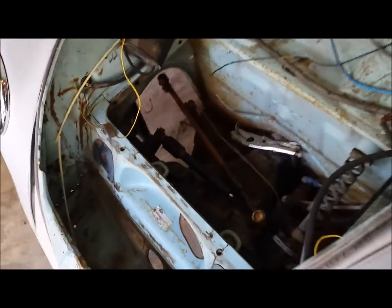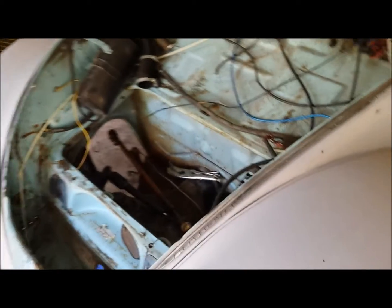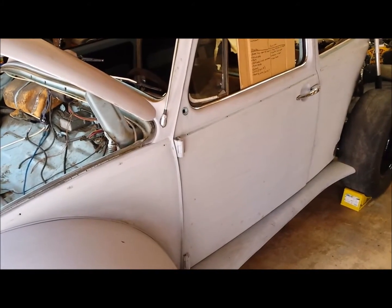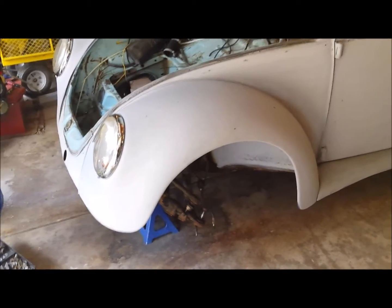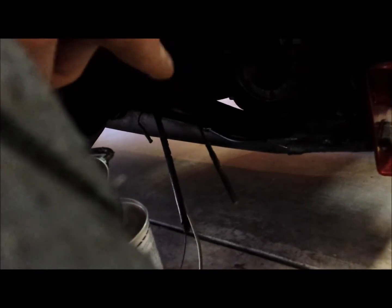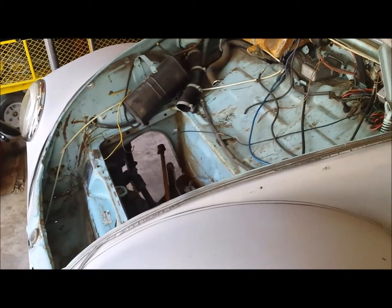So, that's about that. On a side note, the reason the gas tank is pulled, some of you probably already know this, but in my case, it was kind of a learning experience. One morning I woke up and the whole house was filled up with gas fumes. Luckily the furnace wasn't really running, and I don't know what would have happened if it did, but my gas line in the back that comes out of the frame horn, up in this area here, the rubber hose failed, and it just dumped all of its nasty varnished gas, probably at least 5 gallons, I'd guess around 6 maybe. The tank was pretty full, so it dumped it all over the floor here.